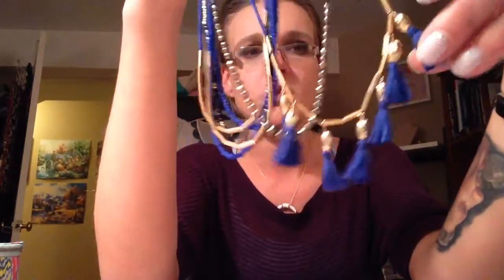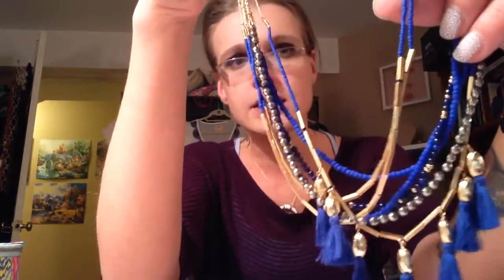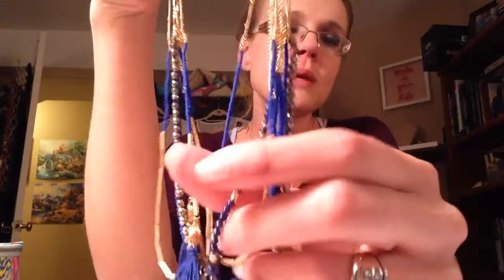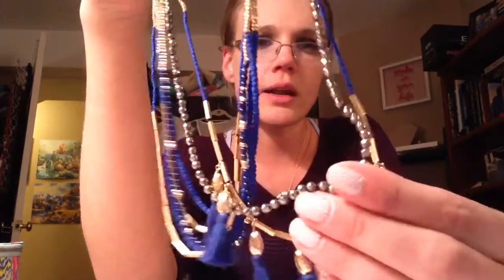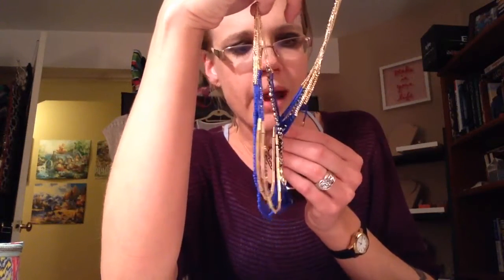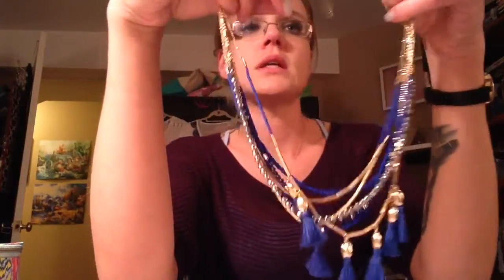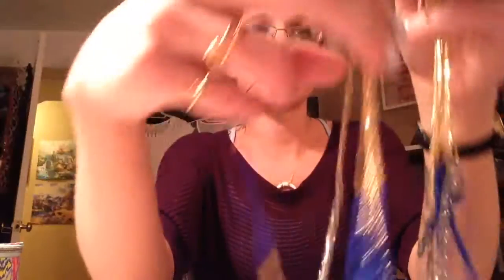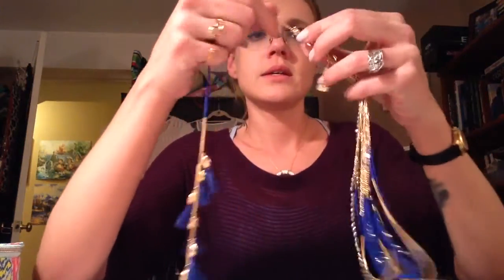This necklace is handcrafted. There are beautiful navy blue tassels at the bottom, tiny hand-strung seed beads in a couple of different sizes in navy, a strand with round beads, and then a strand with hematite and hand thread wrapping between some of the beads as well — a really great amount of detail. There are multiple ways to wear this necklace. On the side you've got spring rings, which means in typical S&D fashion you can remove these strands from the necklace to change the look.